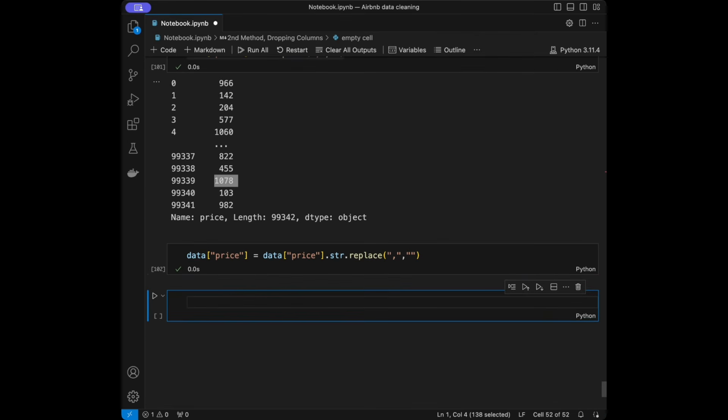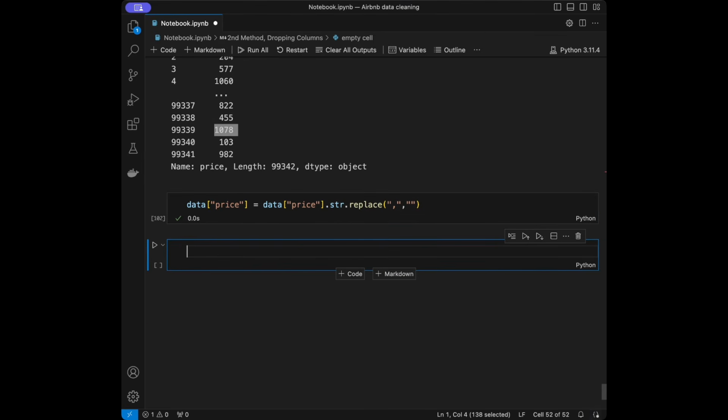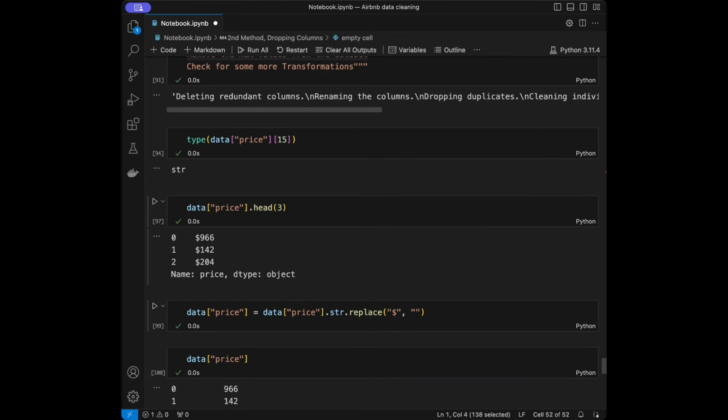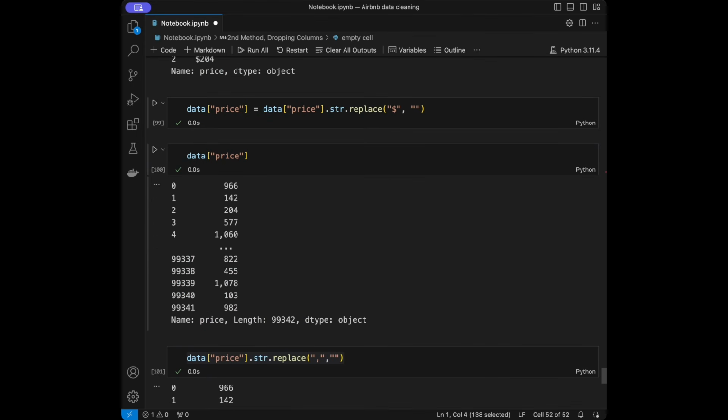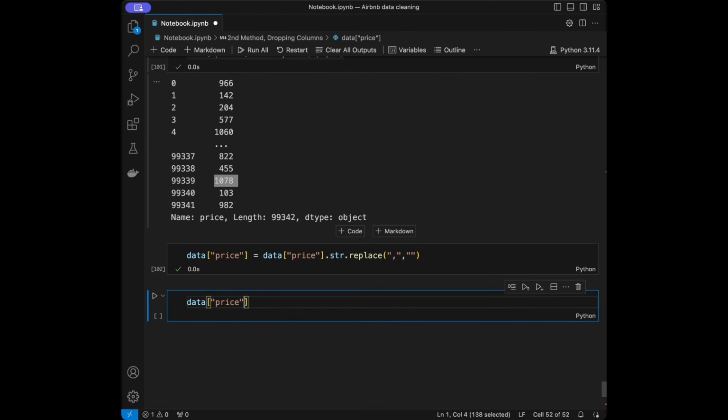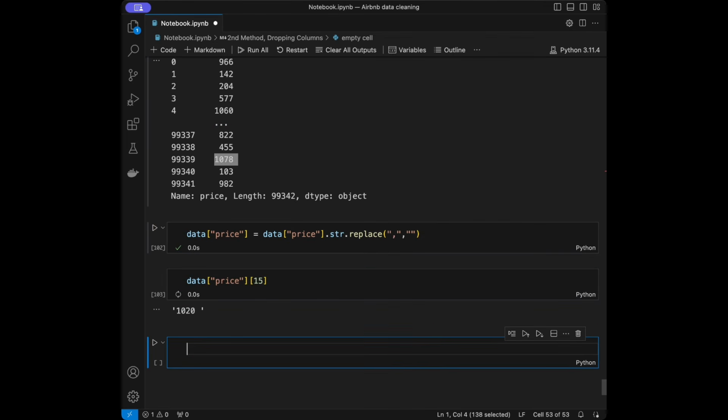Great. So also I think we still have spaces in our data, like we checked one. Let me quickly check. I'm not sure which one it was, but I'm just going to try my chance with the 15, and yeah, there's a space. We don't want that, so let's quickly fix that.